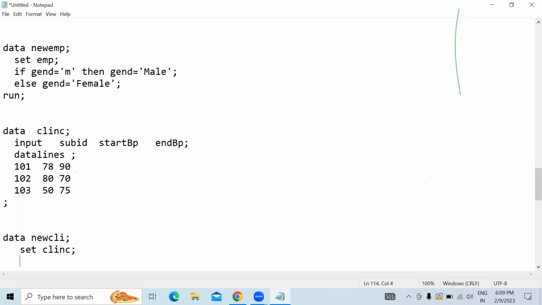If start BP is greater than end BP, then status is equal to decreased. Start BP more and end BP less means that it is decreased, or low BP.